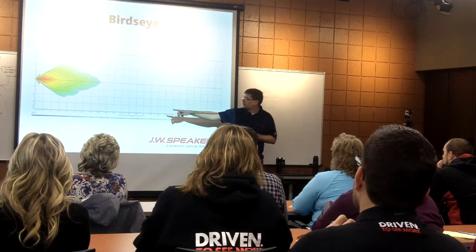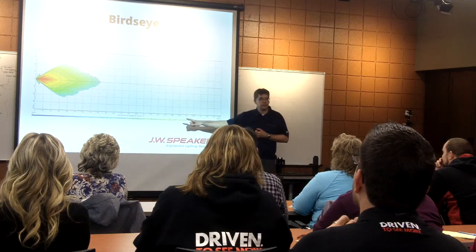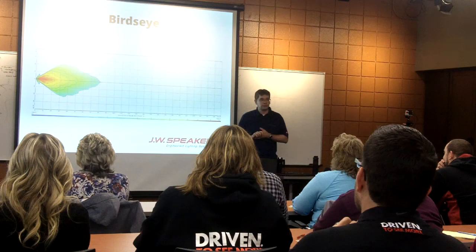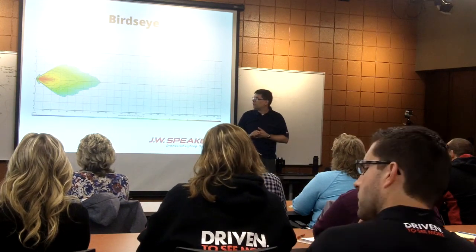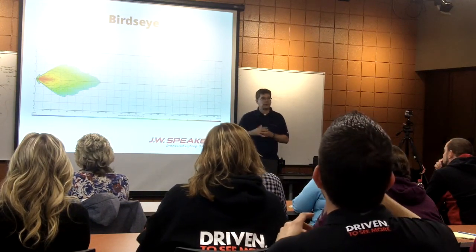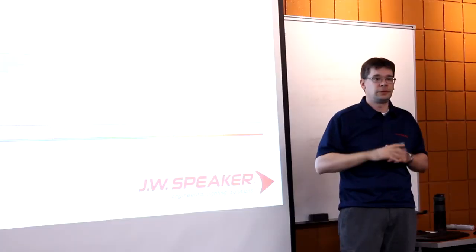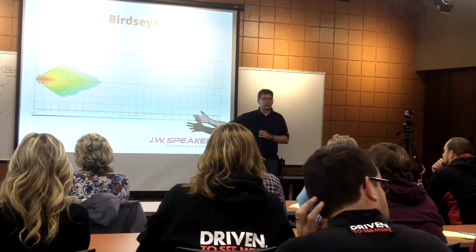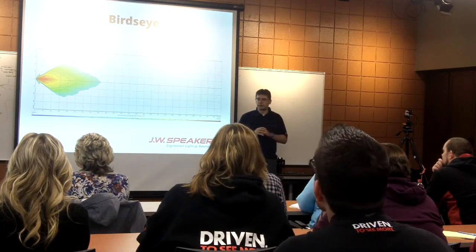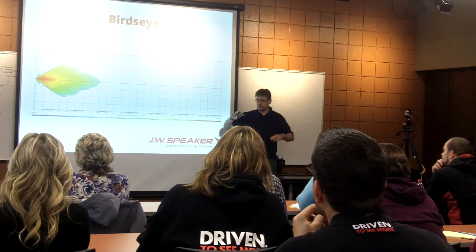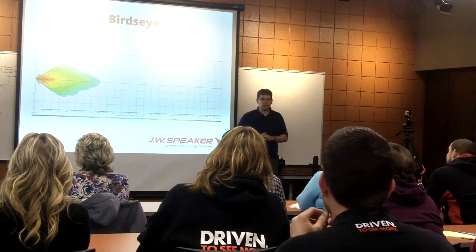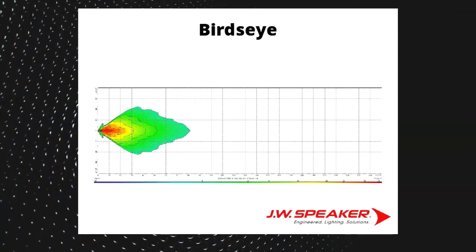So now our scales on both sides are going to be in distance. In this case, this is in meters. Meters is what we usually use. And because it's lux, as we talked about before, the distance for the lux calculation makes a difference. So when we create these diagrams, this is when we need to know where the lamps are mounted. If they're mounted here versus here, we're going to get a different picture because the lux values will be different. Again, lux is the brightness of the surface from a source.